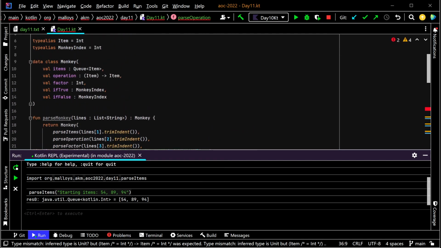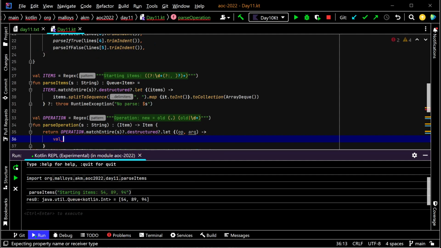Oh, a function. Sure. Val. I guess arg should be a function of x as well, right? Function of old.